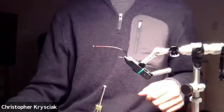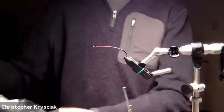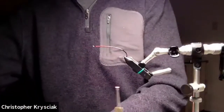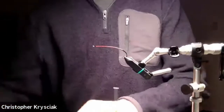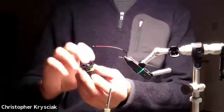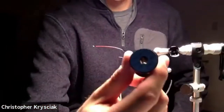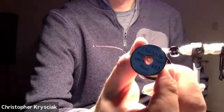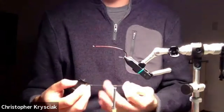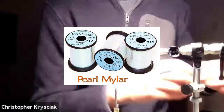And to start this fly, we're going to jump right into the ribs of the fly, which here we've got a flat pearl mylar, just about out on the spool, but this is just a size 12. It's a Uni Mylar in a size 12. Viva stuff works fine too. It's just pearl mylar. That's all you need to know.